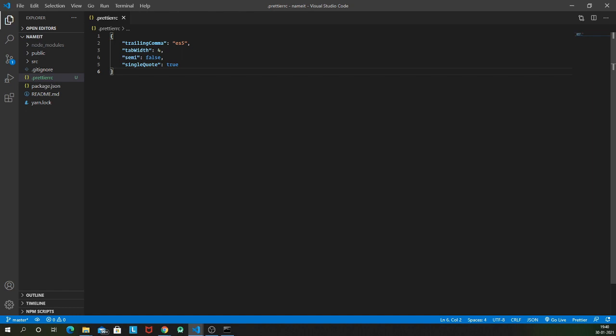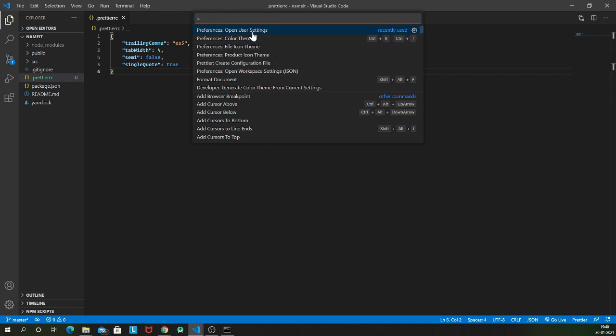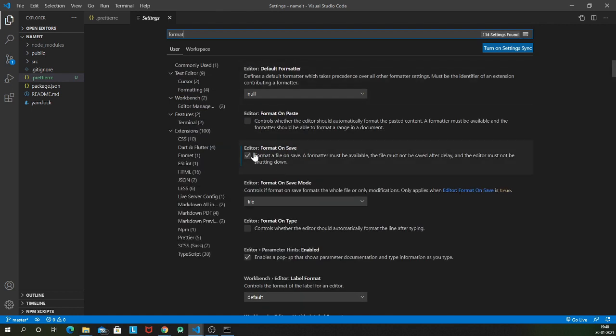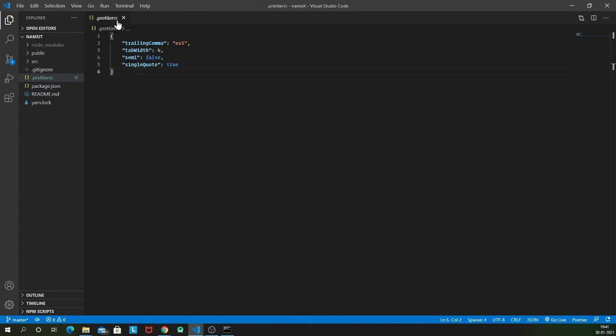All you need to do is now open the user settings of Visual Studio Code. It might be something else if you use a different text editor. For me, it's Visual Studio Code, so I just open user settings and I'll just search format code on save. So now it's ticked. Make sure it is ticked. And basically what it's going to do for us is I don't need to care about styling of my code anyways. Now all I need to do is write the code and press save. Once I save my code, it will automatically indent and style my code for me. So Prettier is very, very helpful.